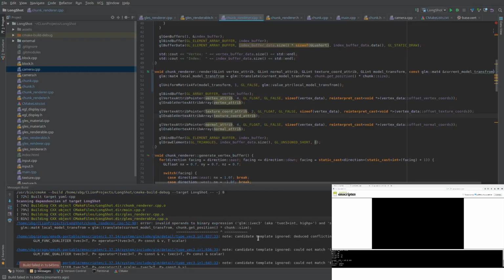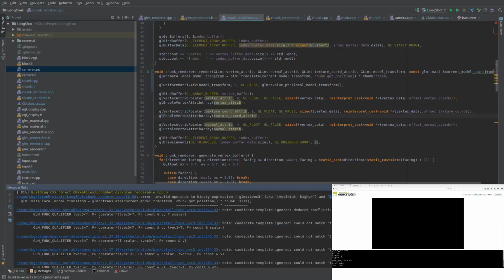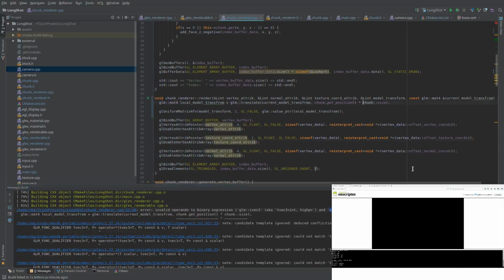So lots of fun stuff. The GLM ivec cannot be multiplied with an unsigned int here. So what are our options? What it's complaining about is that on one hand, it wants to take the integer of the ivec as a parameter, and on the other side, it gets an unsigned integer, which is the size_t here, and it can't really match those two together. So what we are going to do is just static cast this to an actual integer, because it's non-negative and it's not too big, so that should be doable.